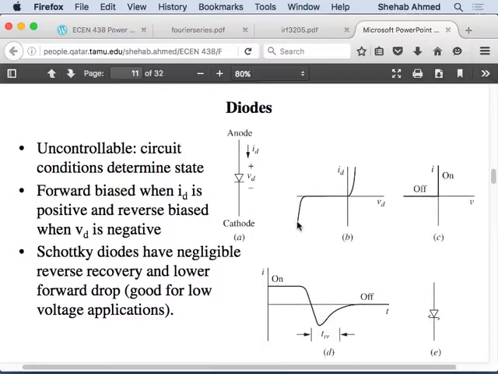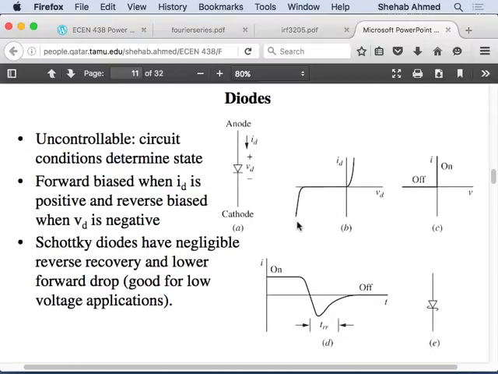Diode, of course, you've studied in 325. It's one of the most commonly used devices in power electronics. I think in 325 you studied some rectifier circuits as well. You went through some simple rectifier circuits, full bridge rectifier, half wave rectifier. We did that in 325. We will review that here, but here we will spend more time analyzing the circuits, drawing waveforms a little bit more, spending more time doing stuff like that.